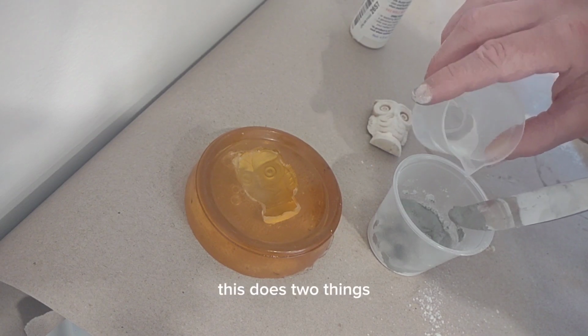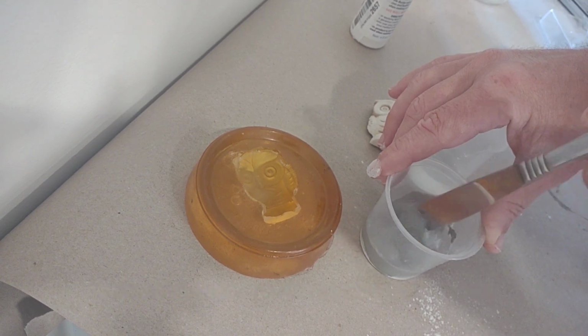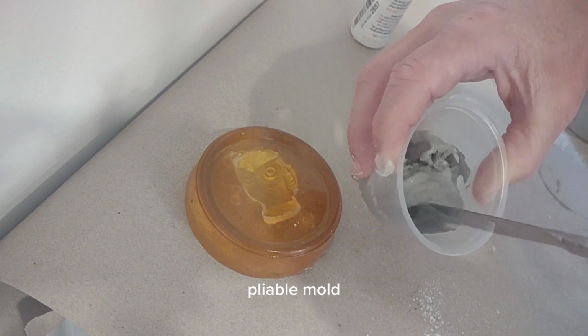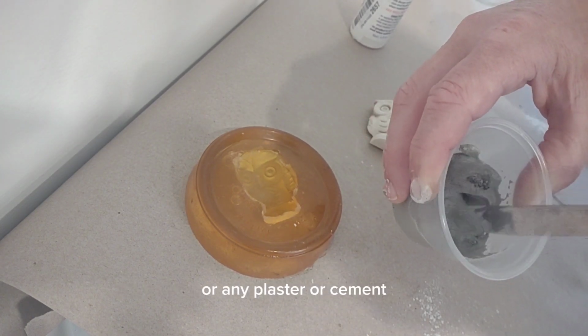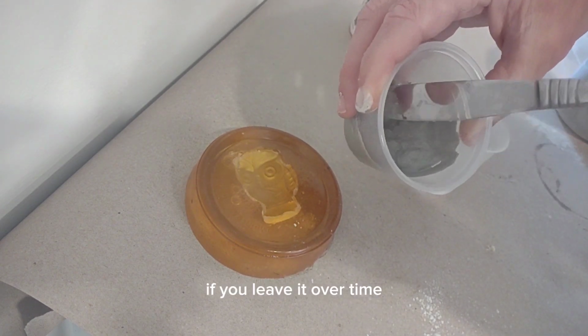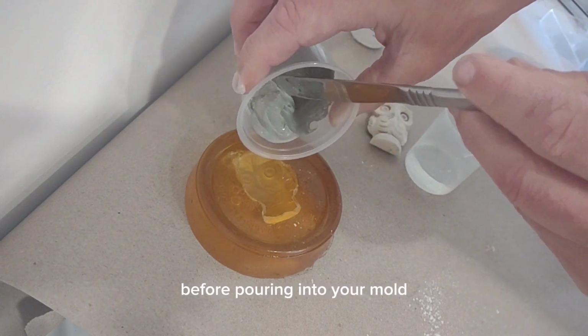This does two things. One, it works as the mold release so that your object comes out of the mold faster and easier. And it also creates a nice, soft, pliable mold that'll last longer times after you put in something like ComposiStone or any plaster or cement into a mold, which will dry out the mold if you leave it over time. ComposiStone needs to be a thick mixture before pouring into your mold.